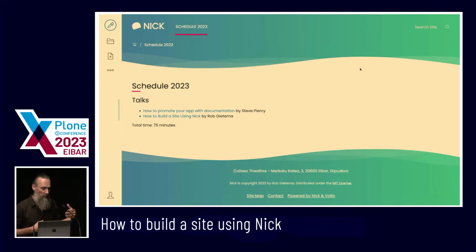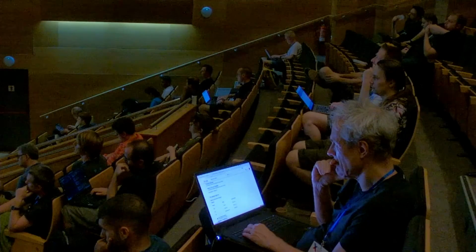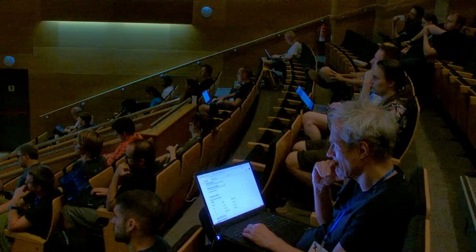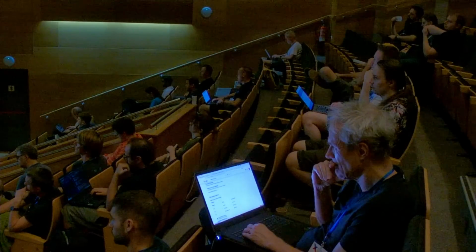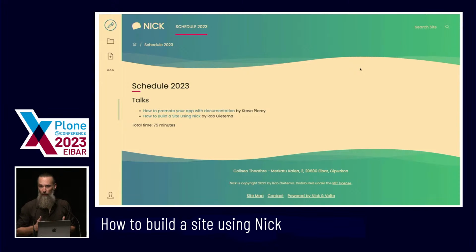So what I'm trying to show you now is how you can actually create all your content types, etc. To do so, I'm just going to show a small example of the items, and I will get to how you can implement all of these. So what we have here is we're going to build two content types. One is going to be a schedule, which is basically a folder, and in that folder there will be talks, which is also a content type.